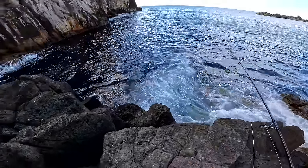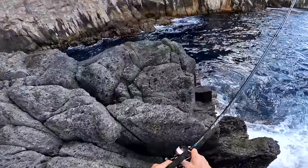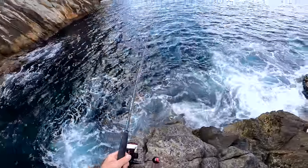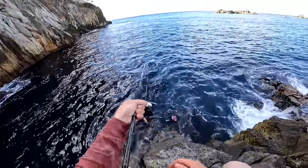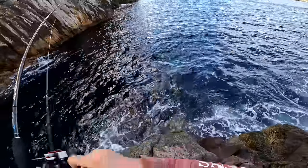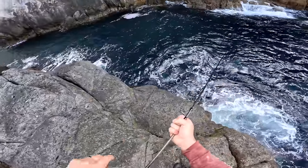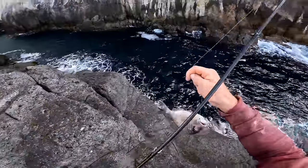I don't know how far over. I can't see into the water properly, so let's just go there. We'll stay up here. Hopefully I don't get buried by a big one. Another little one. Hopefully this one's... Oh, what is it? Is it a snapper? Yeah, it is, yes. I thought it wasn't for a sec. Hopefully he's pinned in the corner. That's why I'm using a circle hook. Yes, looks like it did its job.